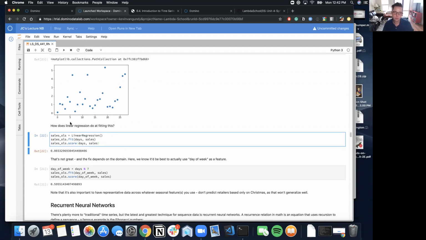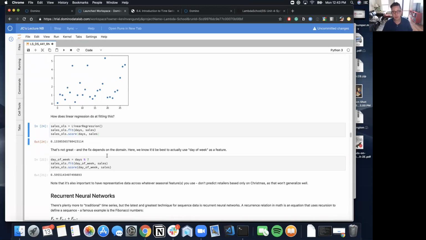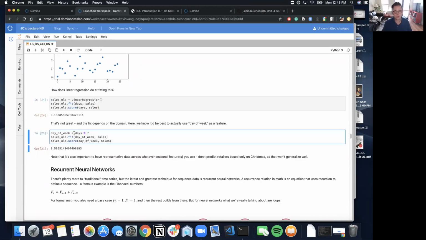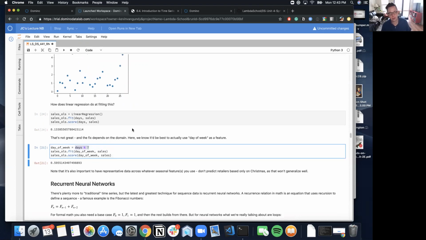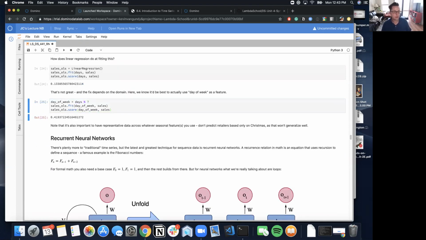Okay. So if I just pass the day raw into our model, then our model is kind of mediocre. But if I do use the day of the week as a feature using days modulo 7, like we did in our function, and add that as a feature into the model, our model's performance automatically increases pretty quickly. That's pretty common when we talk about forecasting techniques. Essentially, you want to make sure that we have some kind of representative feature, especially for seasonal trends.